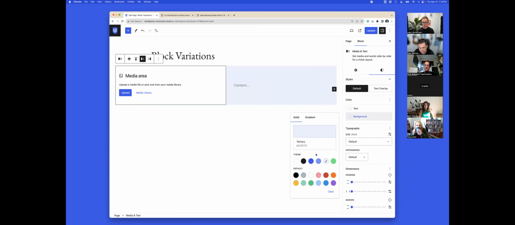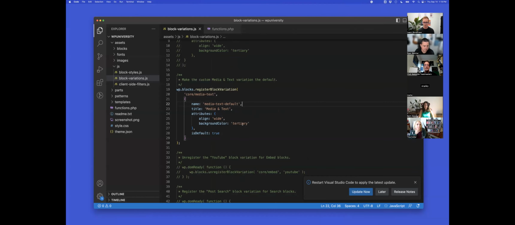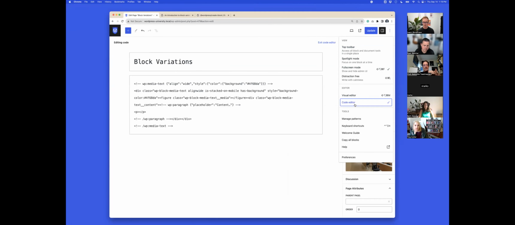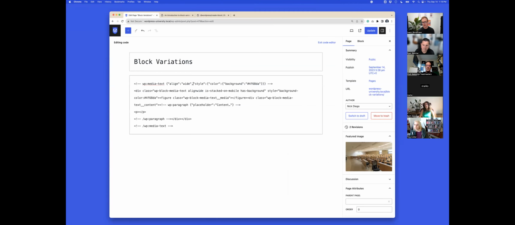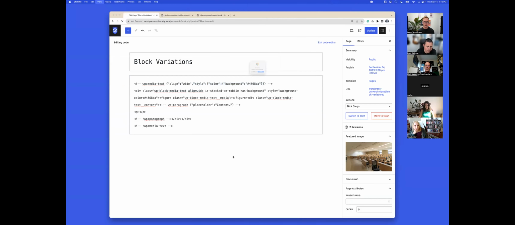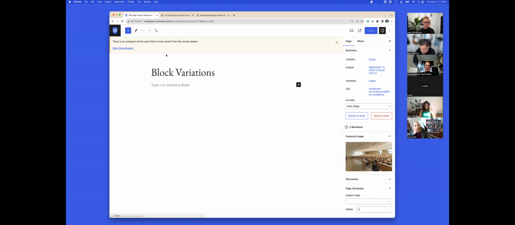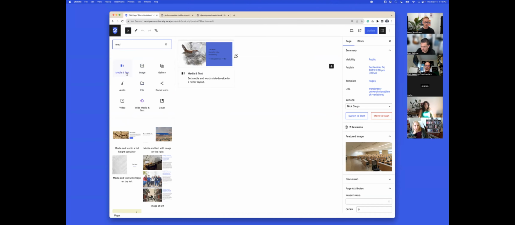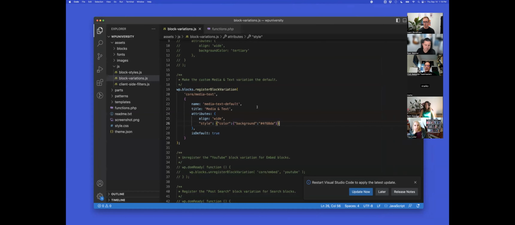Yeah, and speaking about color, if we look over here, it's listing the background color as tertiary. If I did a custom color like this, all I would need to do is take a peek at the attribute, and you can see now I'm using style, color, background. You do have to get familiar with how the attributes are laid out for blocks. But if we come over here and change this out to, is that going to work? I think so. Like that. Now when we refresh and go to insert our media and text, you can see now it's blue. So it's really just about working with the variables.